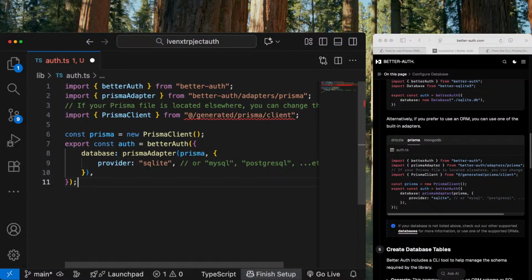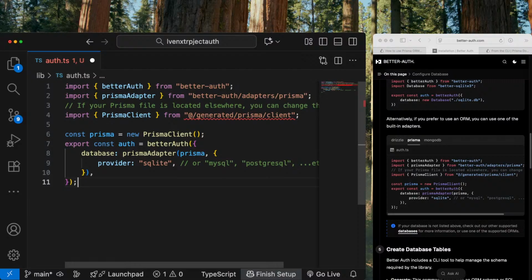And for that Prisma client, I wonder if it is looking for the generated Prisma file or if it is looking for the actual function itself. I would assume it's looking for the function and not necessarily the adapter, but I could be wrong.